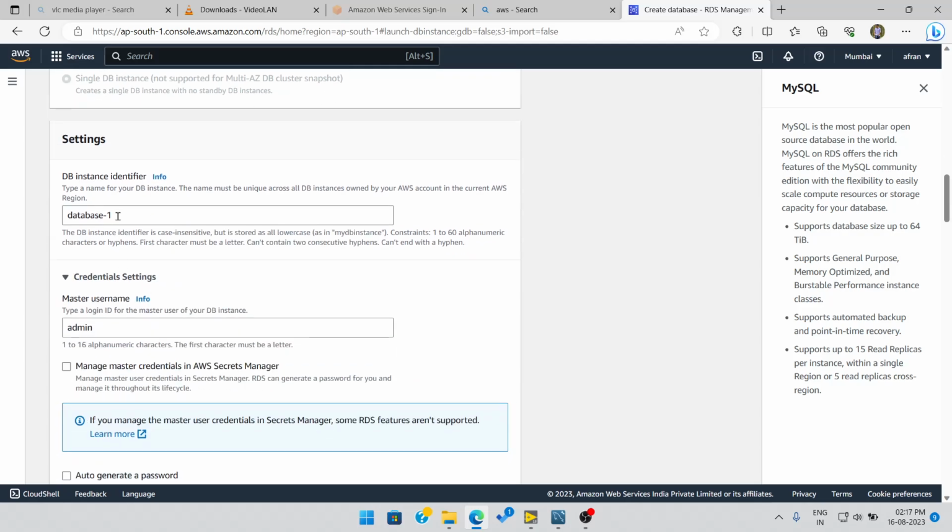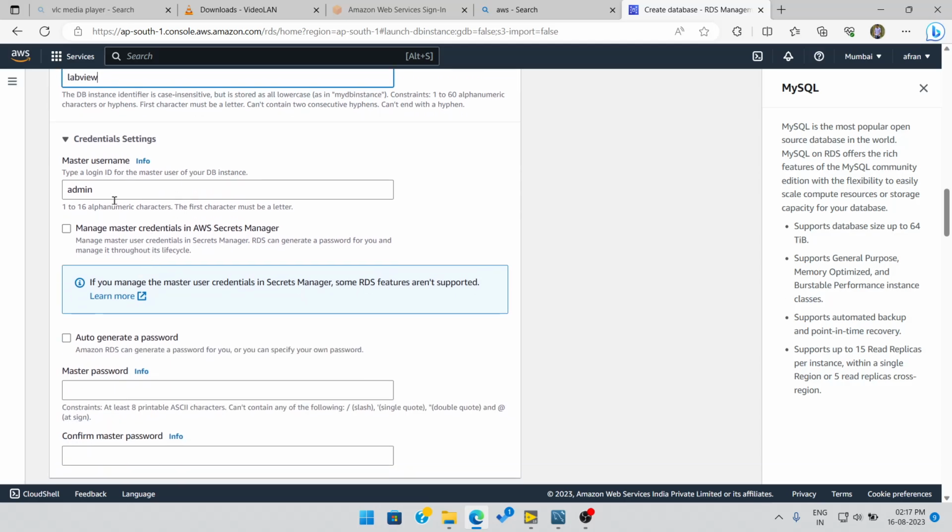Here I need to give the database instance identifier. Nothing but you need to give the name for identification. I'll give the name as labview. Next, here you need to give the username. You can give any username here. I will keep it as admin only.